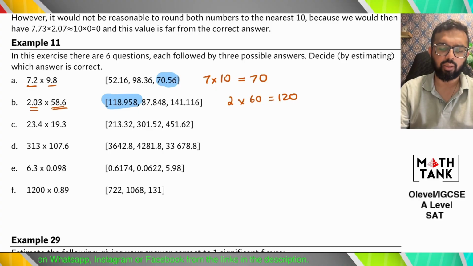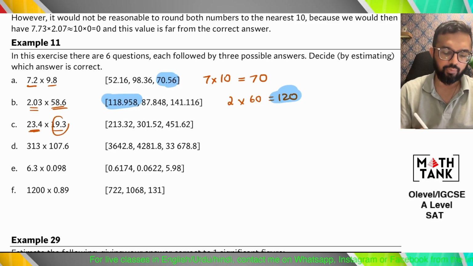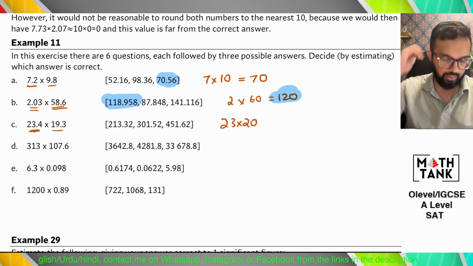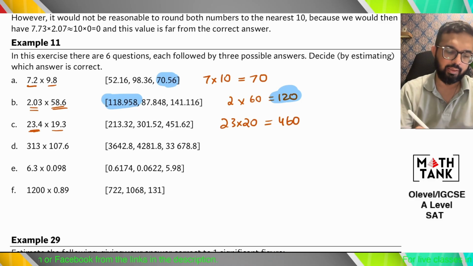So these are just practice questions for you. You won't see them on the actual exam. You might be asked to do this on the actual exam. So what we're doing is we're just picking out numbers. So that rounds off to approximately 23, let's say, and this rounds off to 20. So it's 23 into 20. That will require a bit of calculation. Let's see. 23 into 2 is 46. So about 460. There's no answer that's 460, but this one is the closest, right?